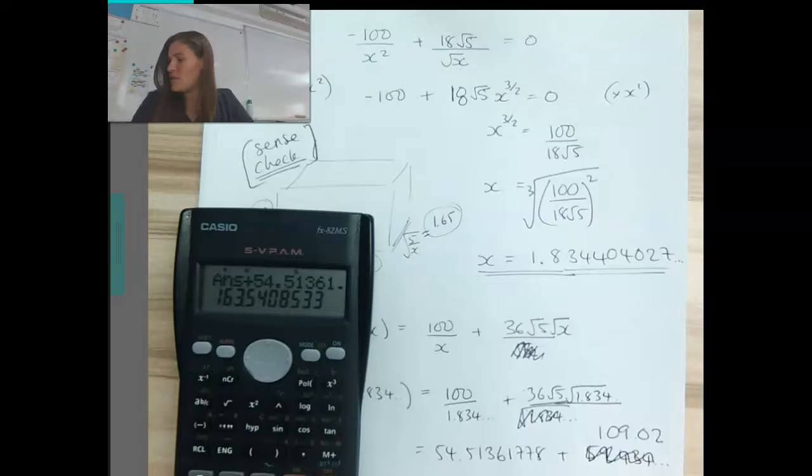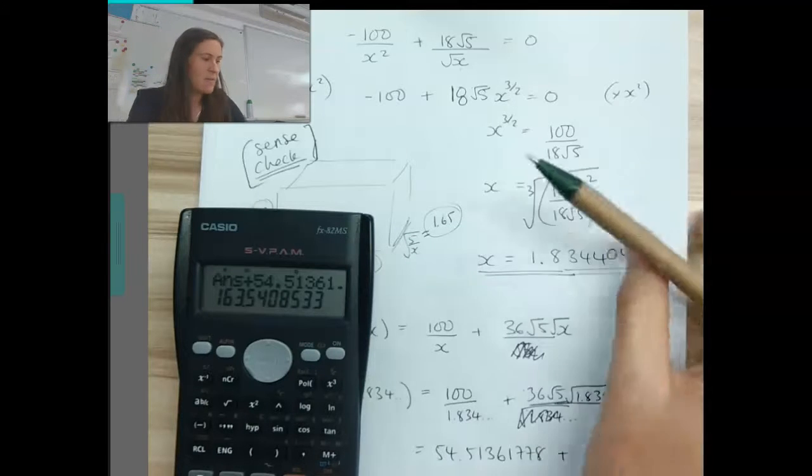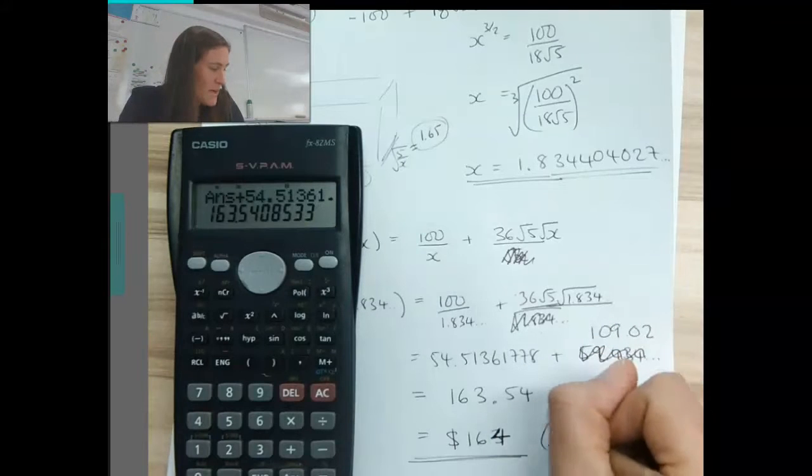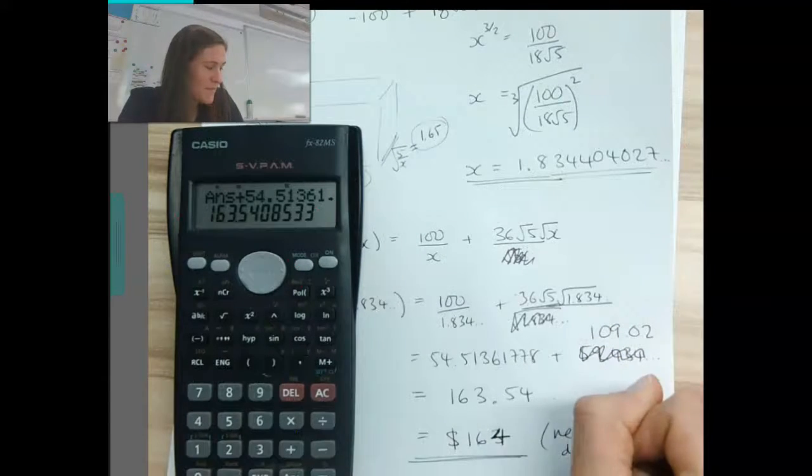I'm pretty sure I've looked up the answer, and the answer is actually 164,000. So somewhere I've gone wrong, but I probably have to figure out where that is, because $164 doesn't quite seem right. We'll stop there, see if you guys can figure it out. No, I've just checked the answers and it is 164, so that's good. So I haven't gone wrong.